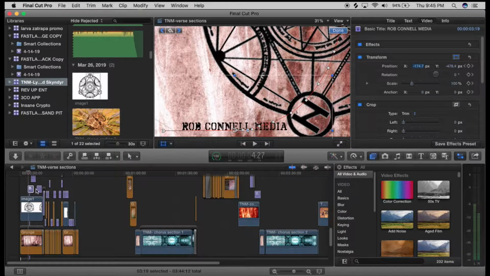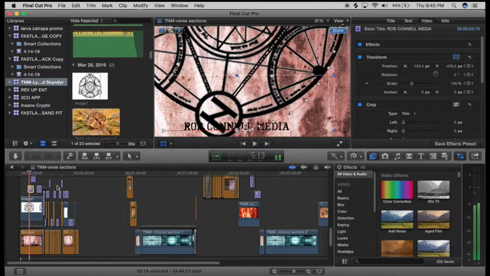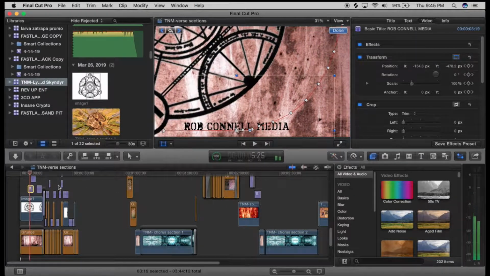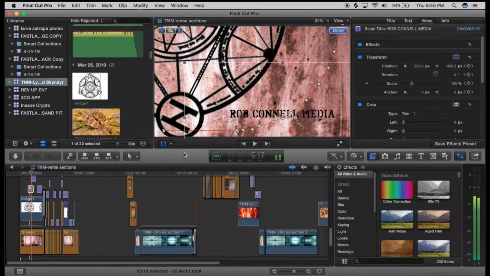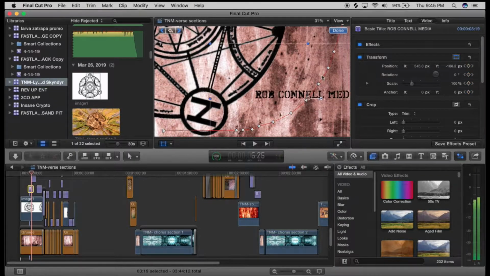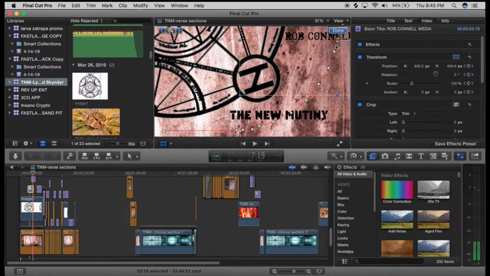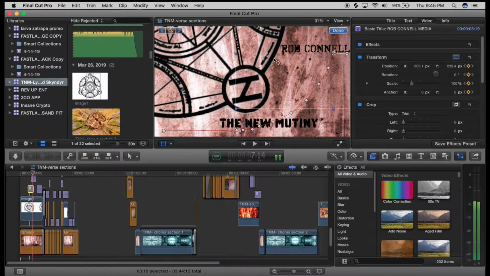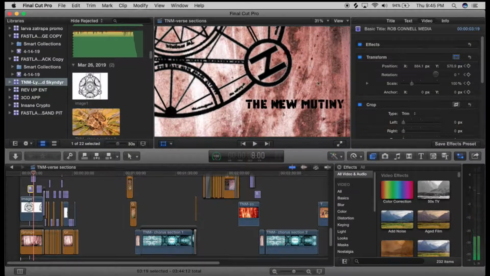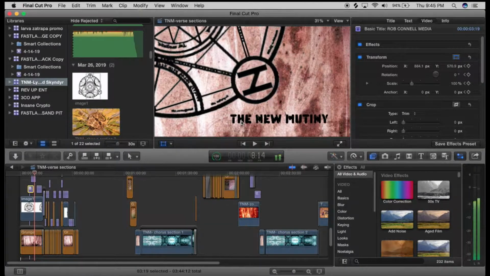So as we inch through the project here, you can see how it's going to move along these keyframes that are set. And it gives the effect as if it's part of the clockwork of the main logo. And you just repeat that process for your other titles as well.